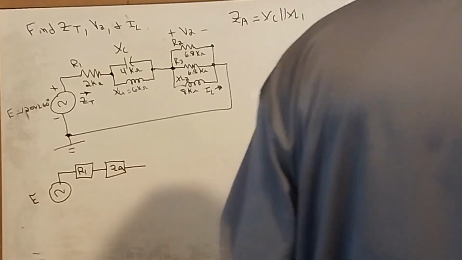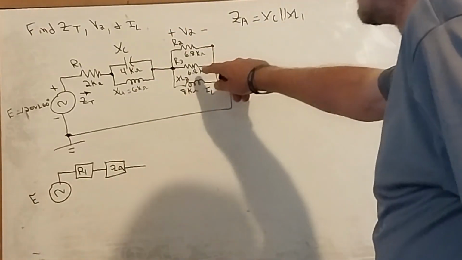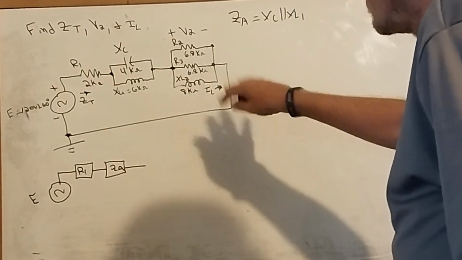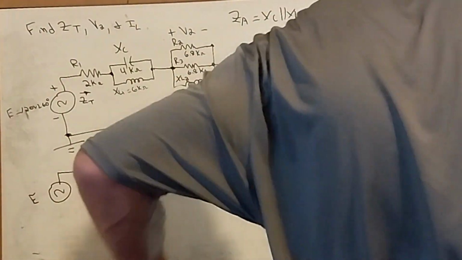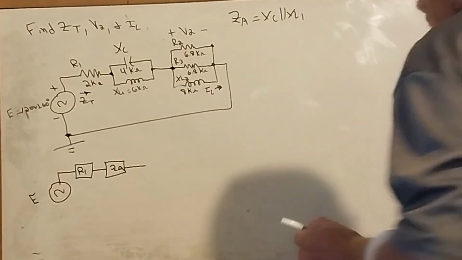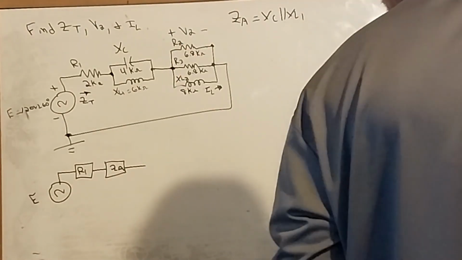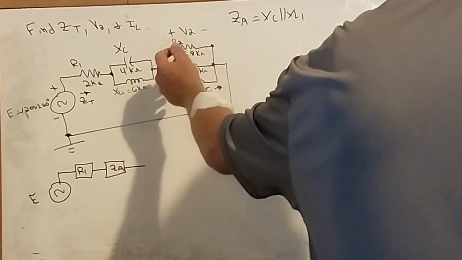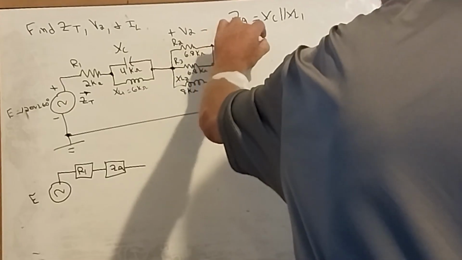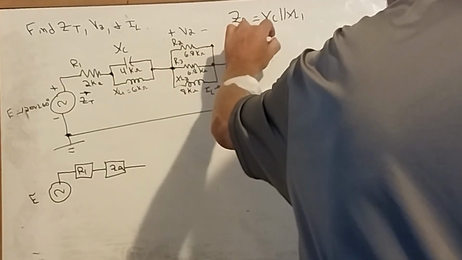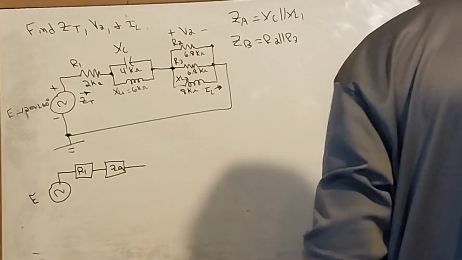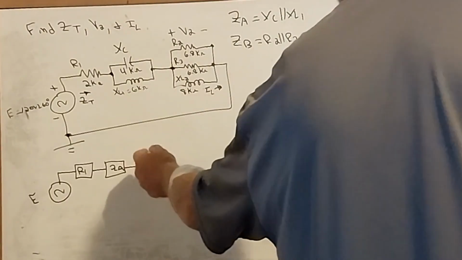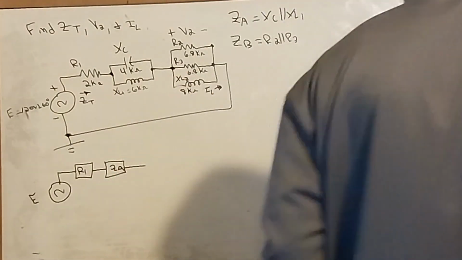And then here, we have R2 in parallel with R3. But there's also a parallel with this. But we could do any one of these 2 first if we want to, since they're in the same branch. And since these 2 values are the same, we know that the product over sum of these 2 is going to be 3,400 ohms, half of that value. So let's say Z sub B is equal to R2 in parallel with R3. So then we have Z sub B right here in parallel with X of L2.